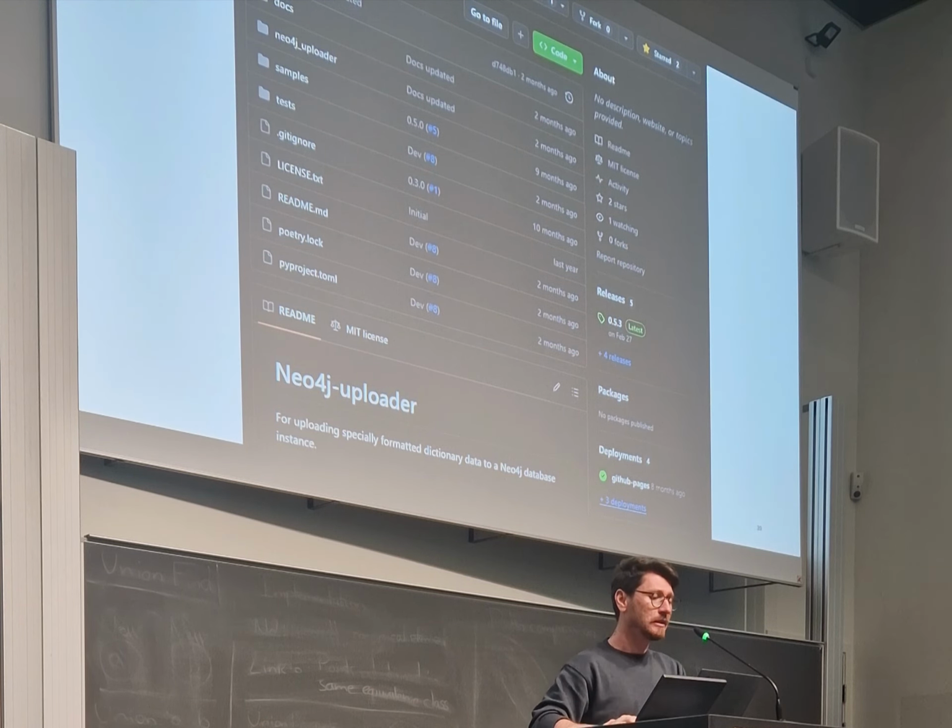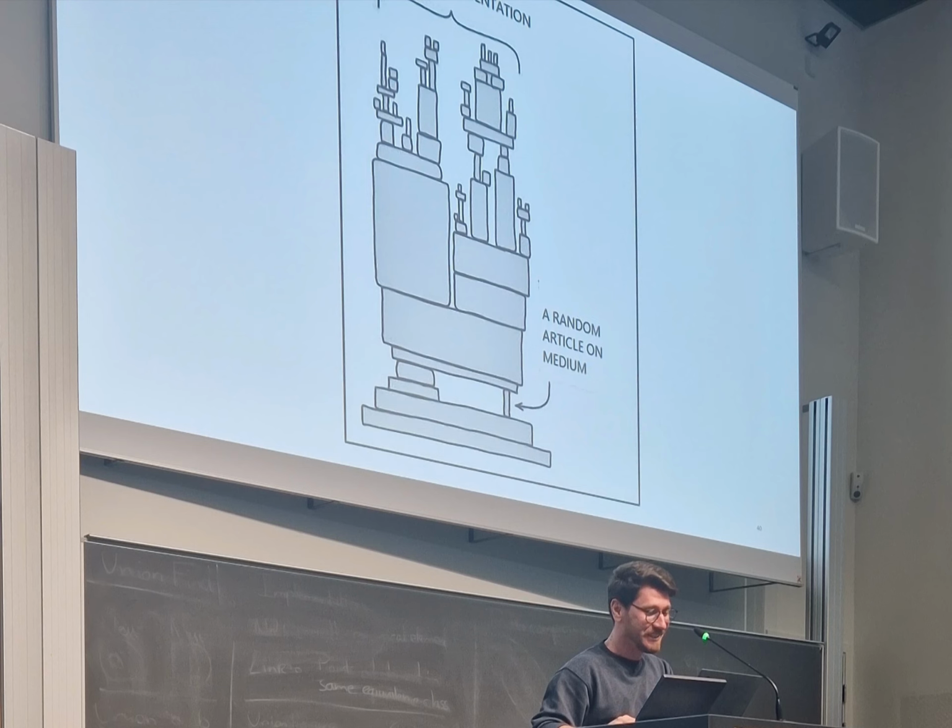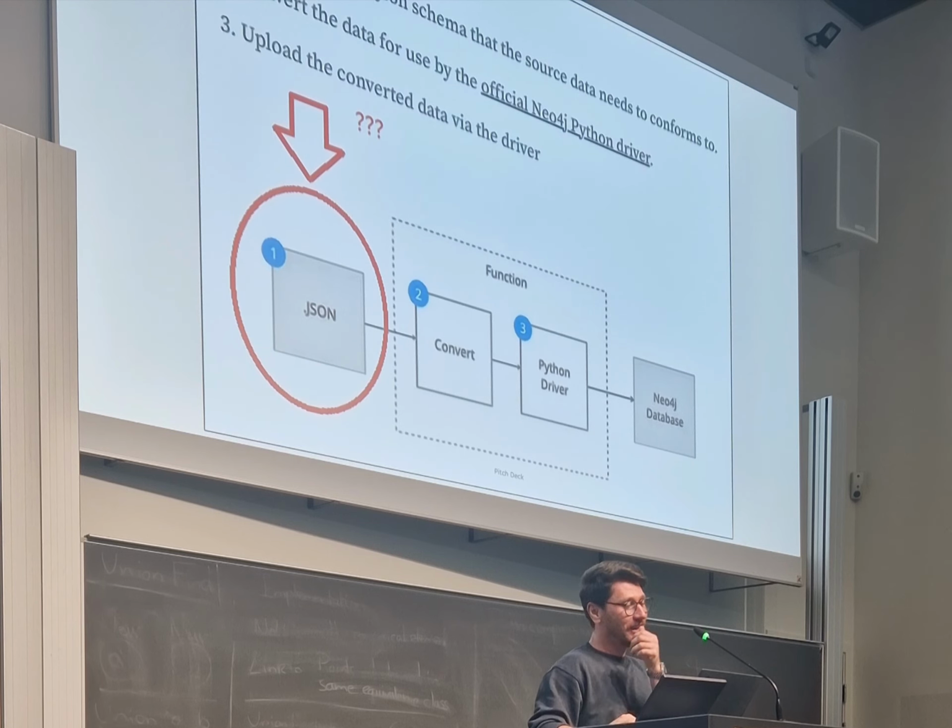Then I looked at the project on GitHub, and it has 2 stars at the moment. One is me and one is the developer who wrote it. So I thought, okay, I will give it a try, but I'm not sure about it. At this point, my whole OWASP presentation was based on this random article on Medium, but yeah, let's go for it. The guy was explaining that there are 3 main parts, and first, it takes a JSON file as input for his tool.